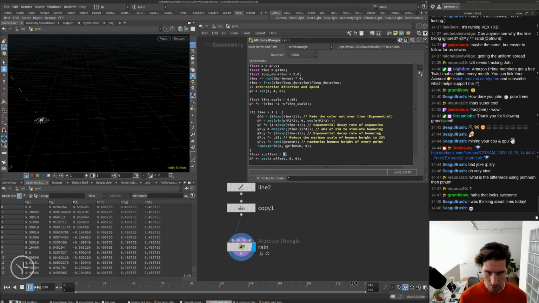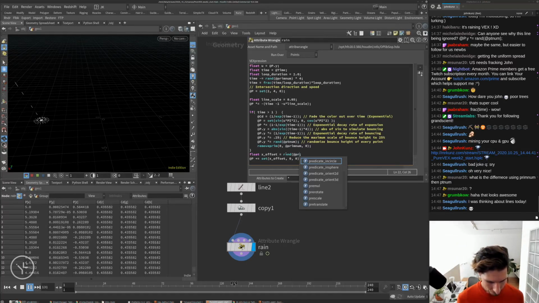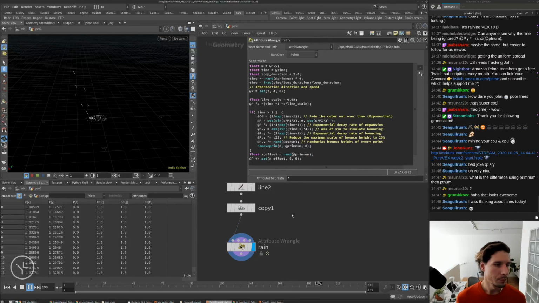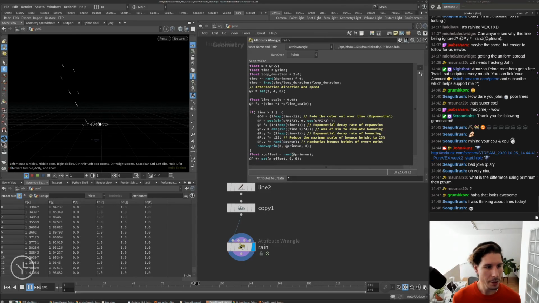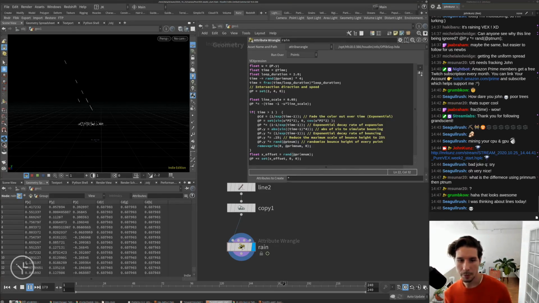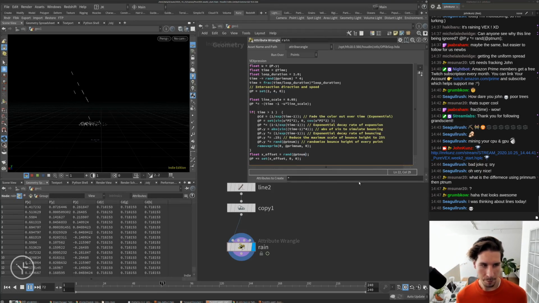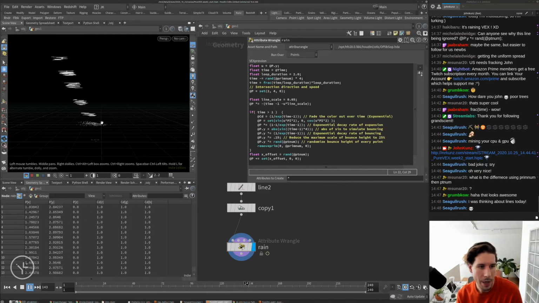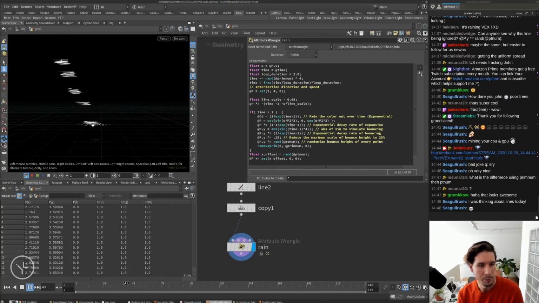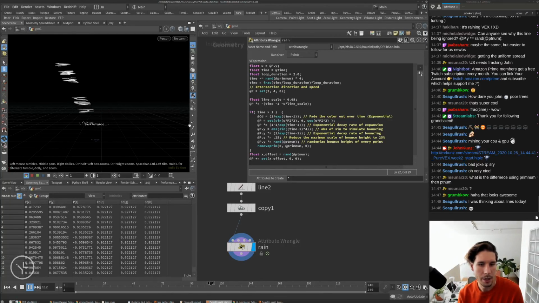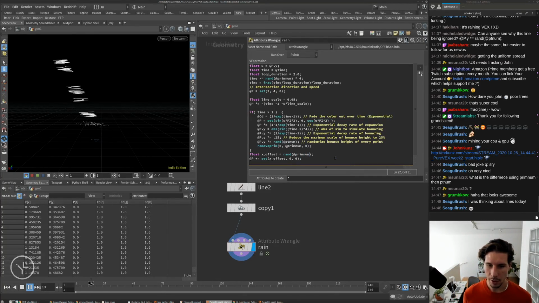If I do a random number per primitive, then our droplets are getting offset or moved, translated over randomly. The random number is unique per primitive. That's why we're doing primnum here. If I do it again, ptnum, this is just a situation where I don't want a random number unique to each point of the line or each individual particle that's making up our droplets. We want it just to be for the whole parent line that it belongs to.